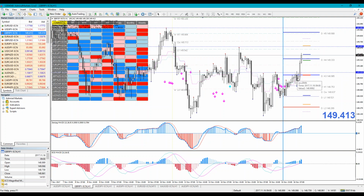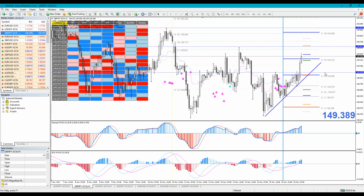Judging from the 1-hour time frame, we don't have a retest. You see, there was a momentum candle to the upside. Now price broke through daily H4, so it's still going up. So the first thing is we could see a retest of daily H4. Pay attention to that. But if we see a bigger retracement, then this could be possible, especially because we also have a little bit steep, but it's still a trend line. And if we add another trend line here connecting these 2 points, like this, I will add it in a minute. Okay, you see what I'm talking about.